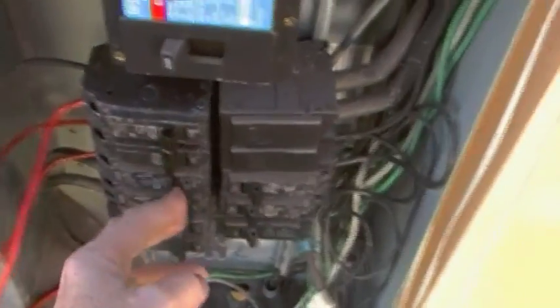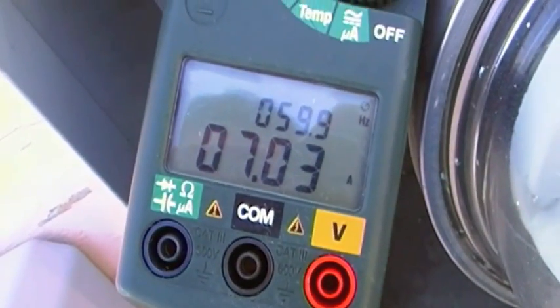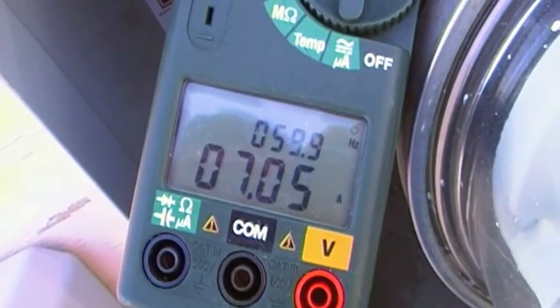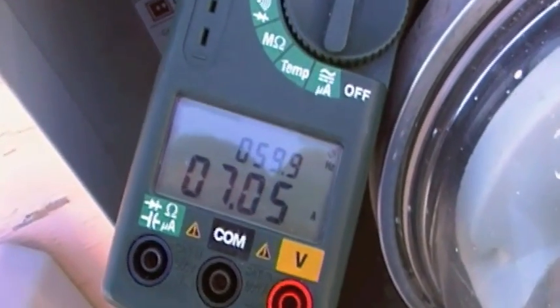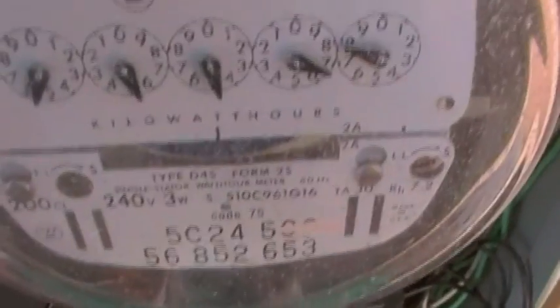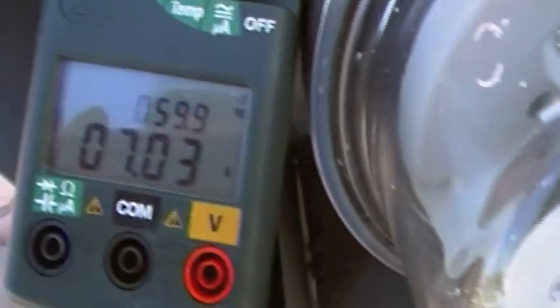Reach down here, turn on my unit. Light comes on, and it appears that we're pulling about 7 amps — 7 amps all by itself, just the power saver. I figured out this is what he's talking about. Look down here at the meter — meter's not turning. 7 amps.